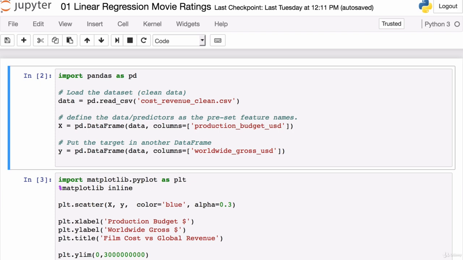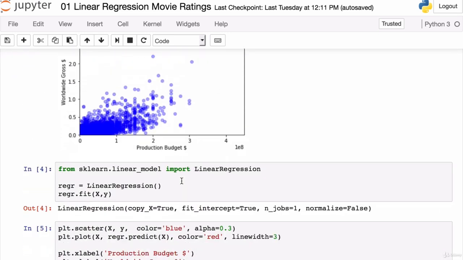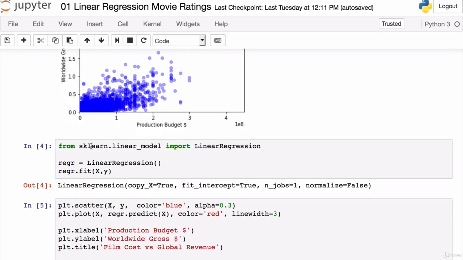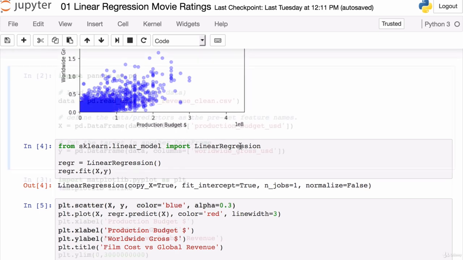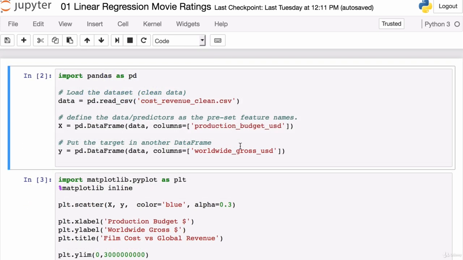For example, we had import pandas as pd, we had import matplotlib.pyplot as plt, and we also had from sklearn.linear_model import LinearRegression. These are the 3 import statements that we're going to talk about in detail in this video. Each of these import statements imports a Python module that we can then use in our Jupyter notebook.